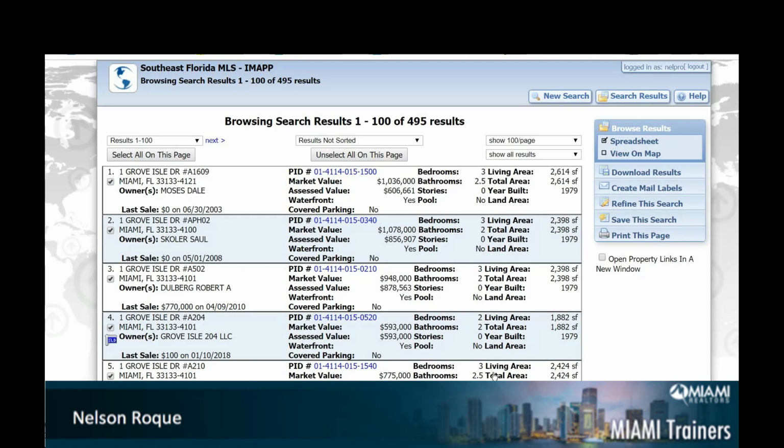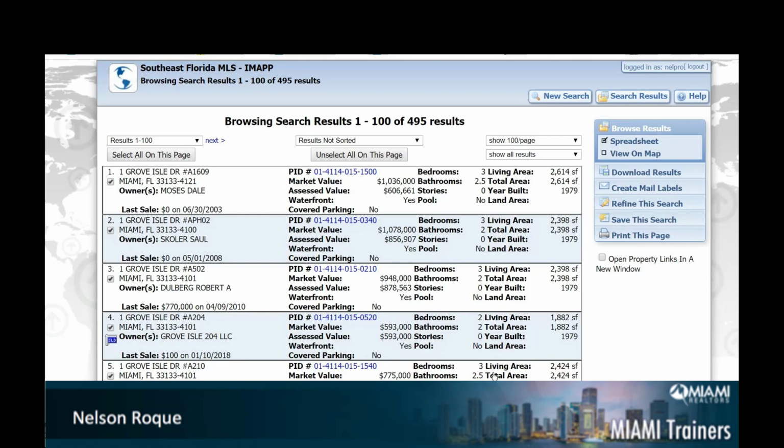Every time somebody says, so Nelson, if you have a unit in that building, how do you know who is renting in that complex that could be very interested in your unit? Well, that happened to me. My unit was 1408.